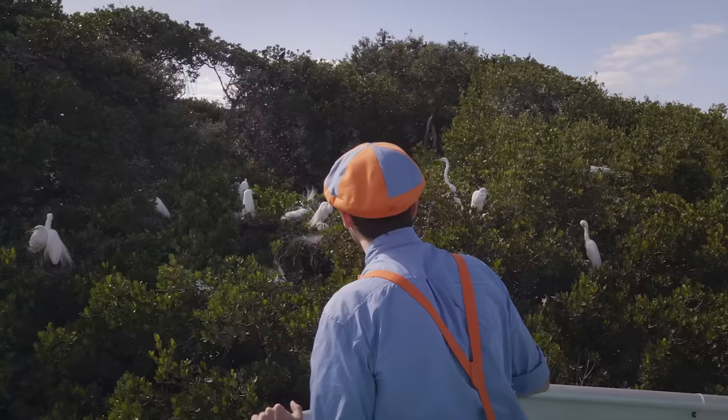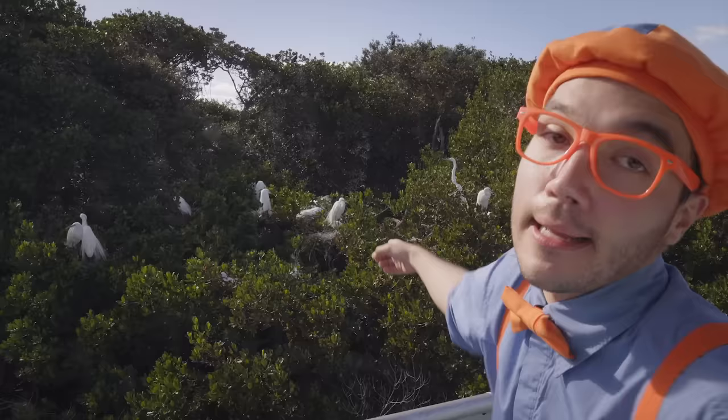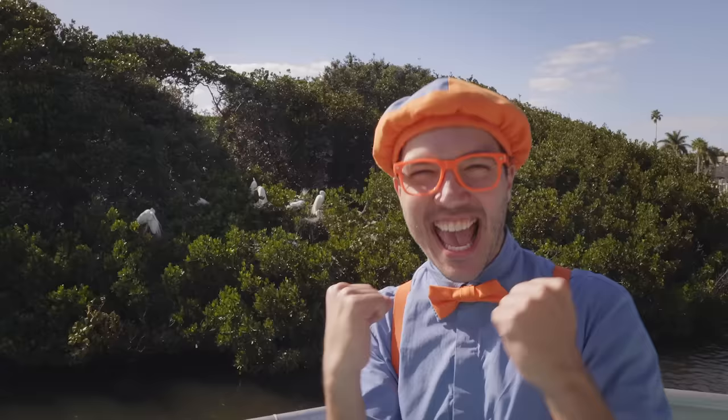Whoa, you see that? Look, it's a little baby egret. He's sitting just under his mama. Hello. Whoa, this bird island is really cool. Not only are there roseate spoonbills and egrets, there are also pelicans. I don't know if I see any pelicans yet, but keep your eyes open and maybe we can spot one. Okay, I'm gonna keep looking at the birds and see if we can find a pelican.